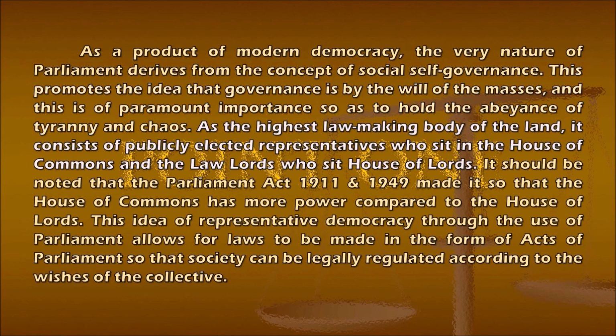As the highest lawmaking body of the land, it consists of publicly elected representatives who sit in the House of Commons and the law lords who sit in the House of Lords. It should be noted that the Parliament Act 1911 and 1949 made it so that the House of Commons has more power compared to the House of Lords.